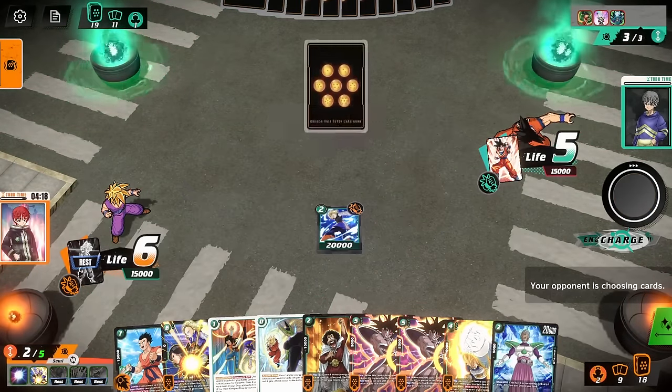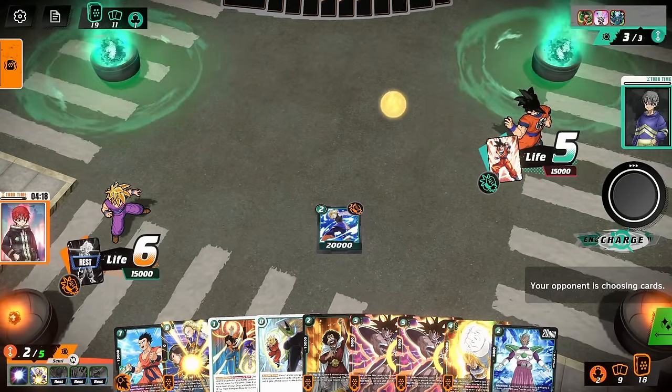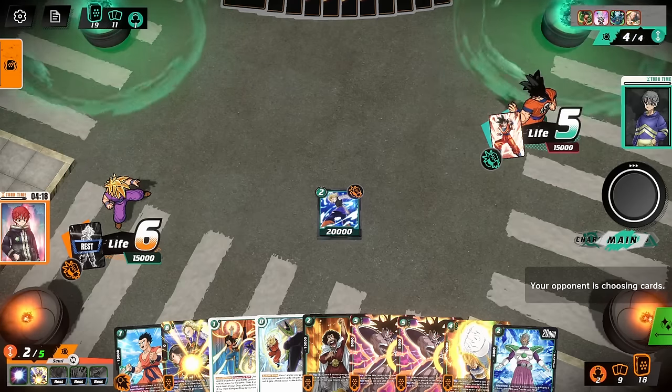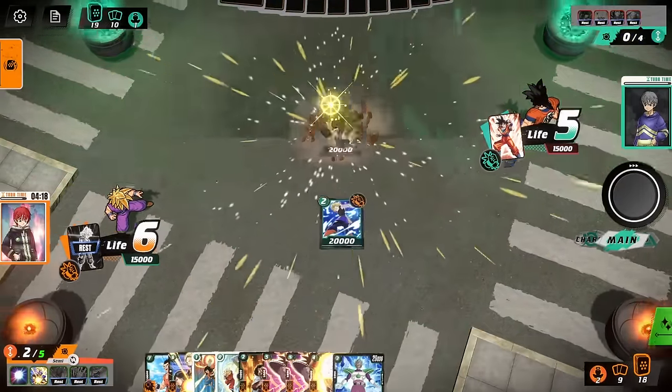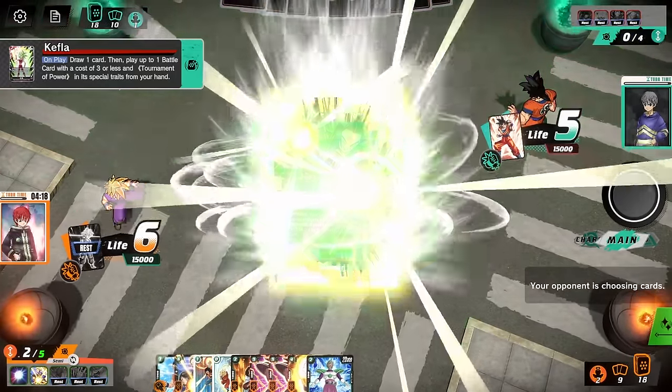He does have 11 cards in his hand. We only have nine. When you account for that, he just drew. He didn't charge yet. I mean, yeah, we're in a bad spot, all right? Kefla comes out. What does this Kefla do? Draw one card, then play one card with three or less.